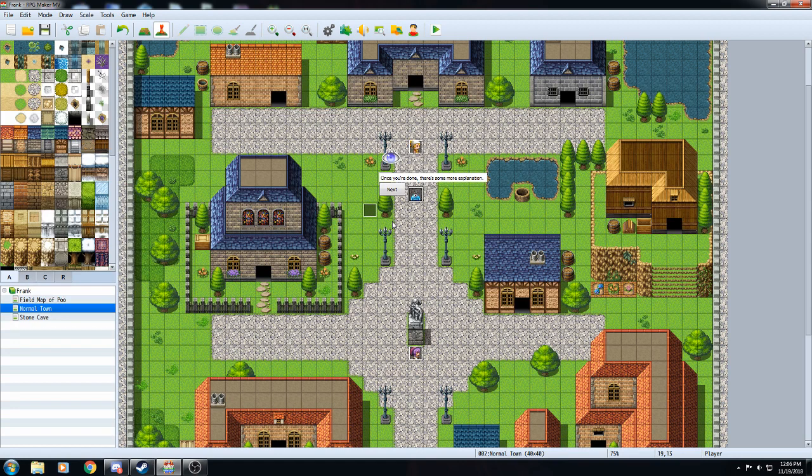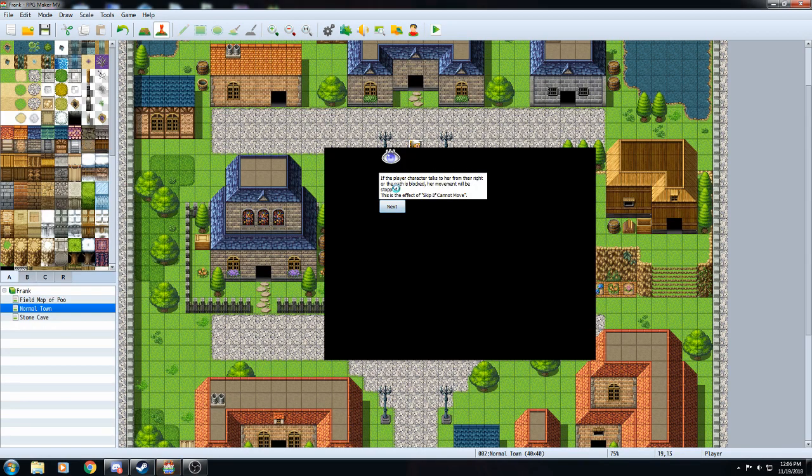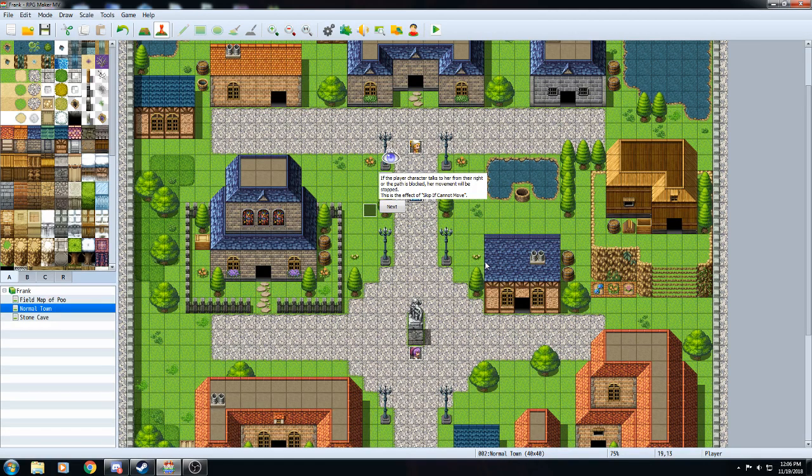Alright, once you're done, there's some more explanation. More? If the player character talks to her from their right, or the path is blocked, her movement will be stopped. This is the effect of skip if cannot move. Could you play a test again and make sure that this is working? Next, we'll make 2 events move simultaneously.